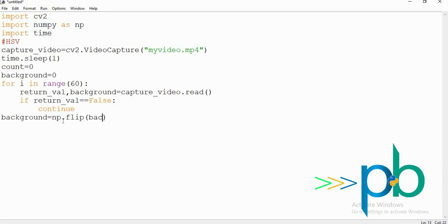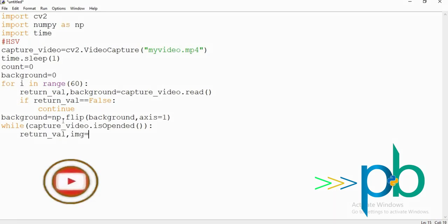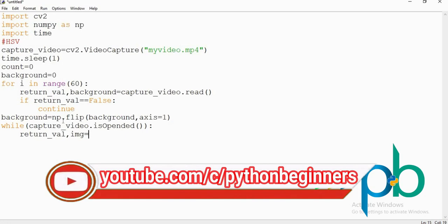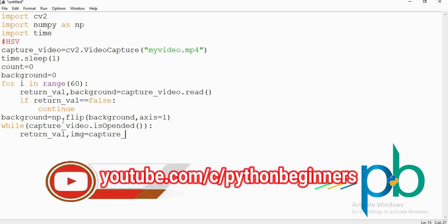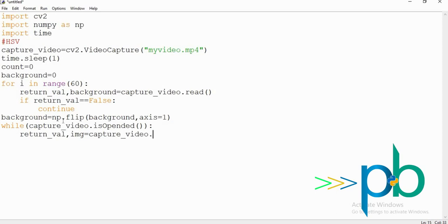Pass the background and the axis of this image. return_val, image equals capture_video.read function.